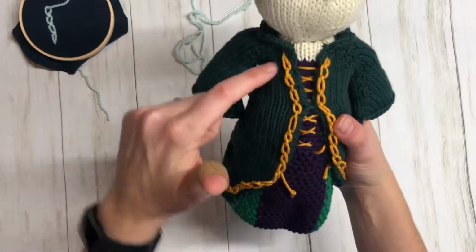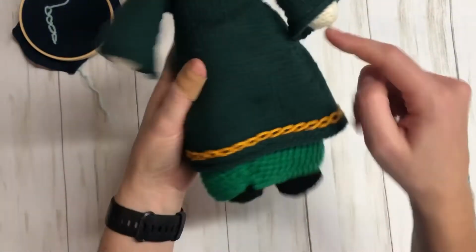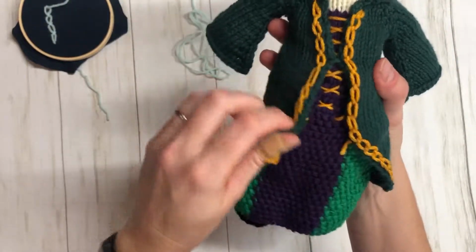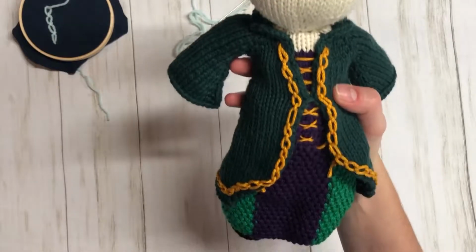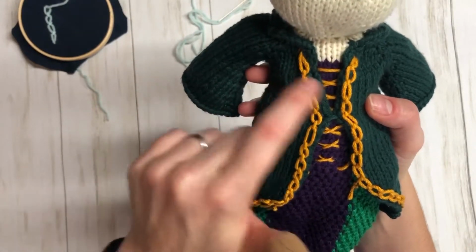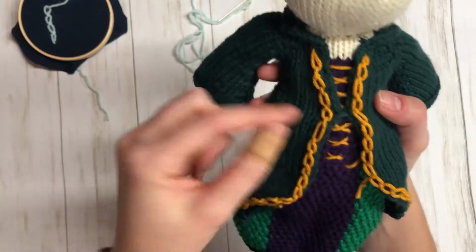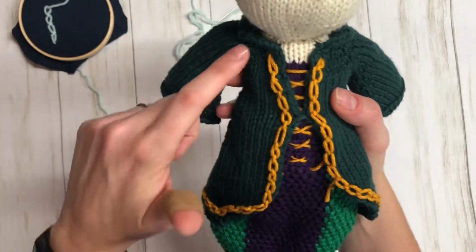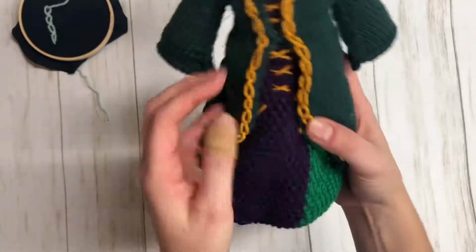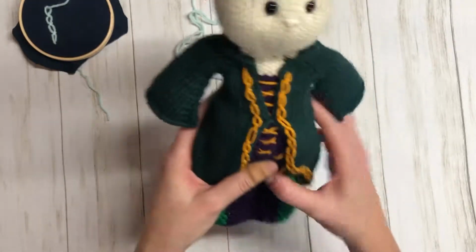So you're going to create that cable chain stitch all the way around the bottom of her jacket, her little dress coat actually. If you don't want to do that stitch, it wouldn't be hard to leave it out. It also wouldn't be hard to do a whip stitch around the edge, or you could just do straights like a back stitch, anything you want to just add a little decorative stitch on the outside of this. If you want to, you surely do not have to add that detail to the back of the dress.